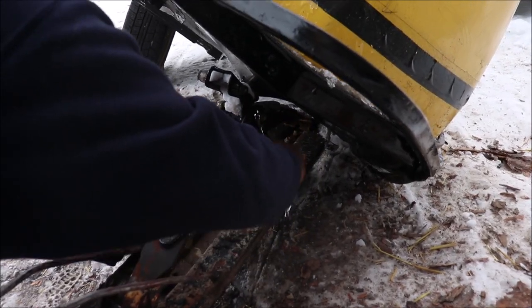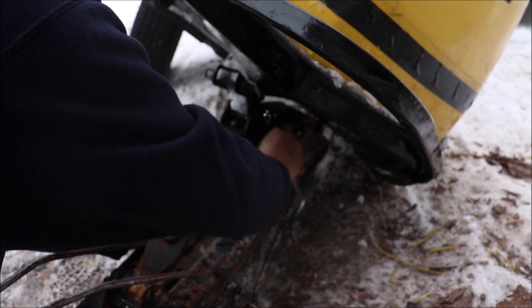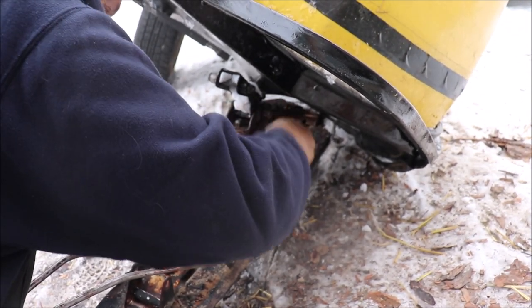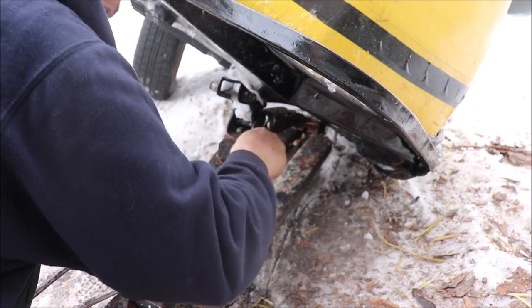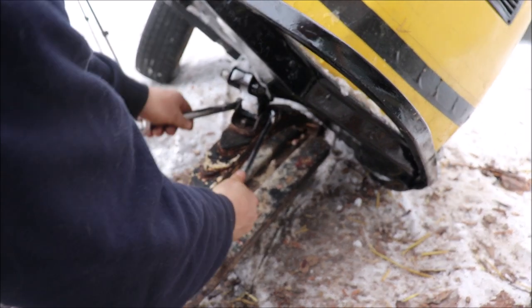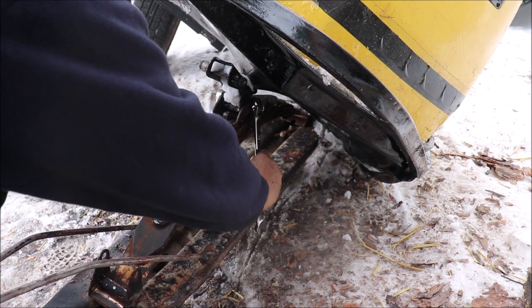Once I do this, then I have to adjust the tracks a little tighter. If I get in deep snow, they slip a little bit if I'm pulling a load. I don't like that. I can hear the sprockets trying to grind a bit in the track. I can feel them slipping.